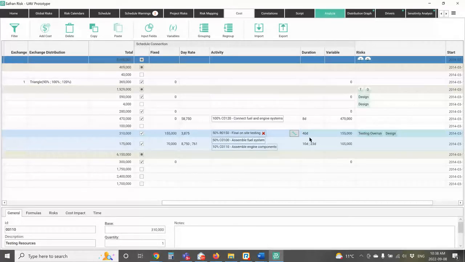So in this line item, my risks are impacting it, my uncertainties are impacting it around the cost, but also half of that is being applied to the duration of the activity. And as the duration of the activity goes longer or shorter, my costs there will change as well. So this is really powerful because it's allowing me to say some of my line items are schedule related and some of them are not.